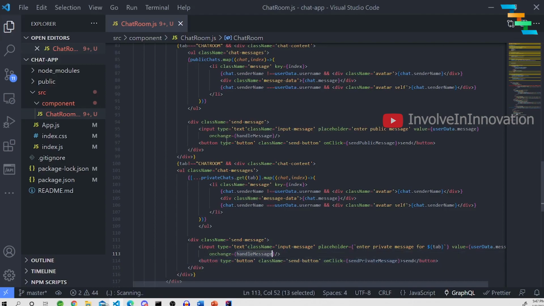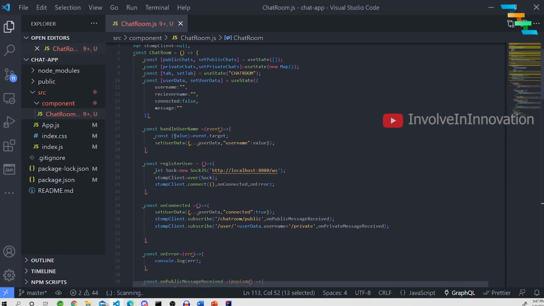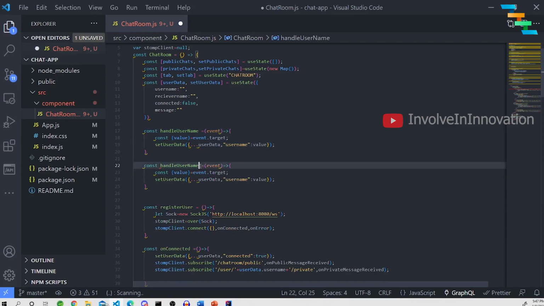First we will create handle message. Handle message is easy. So we need to copy this handle username, and then we need to make it as handle message, and then here instead of username you can put it as message. Or else we can handle it in a different way, like handle value, and so here value and name, and here we can put as name.